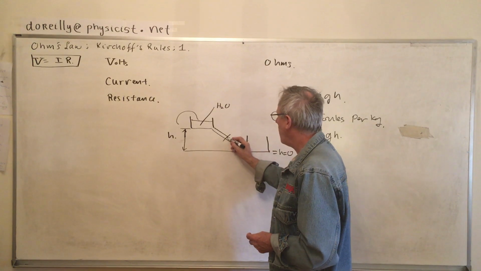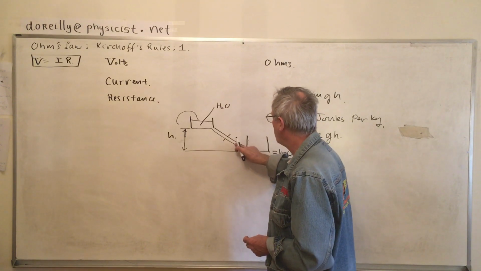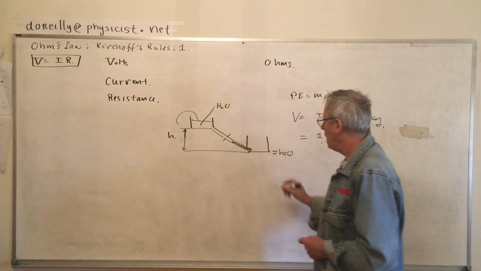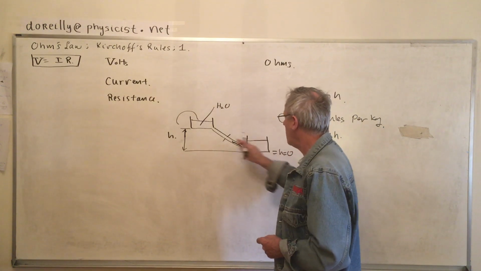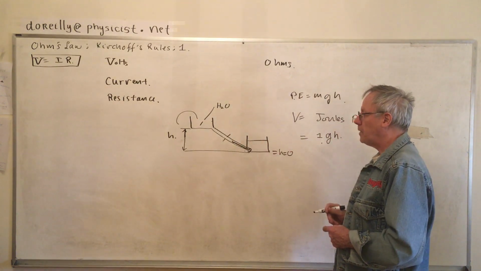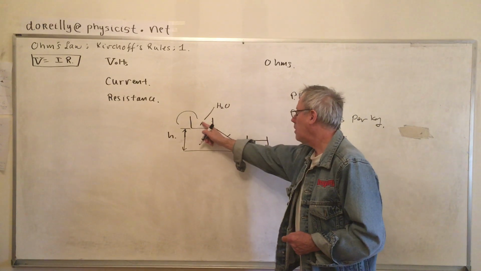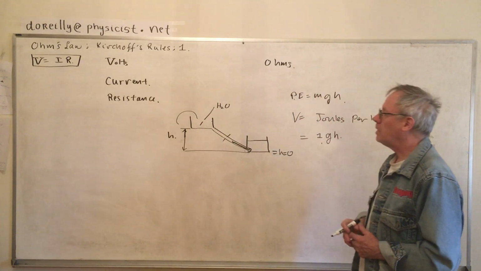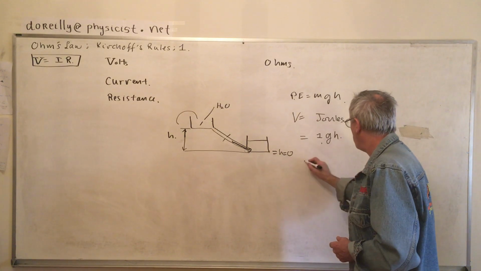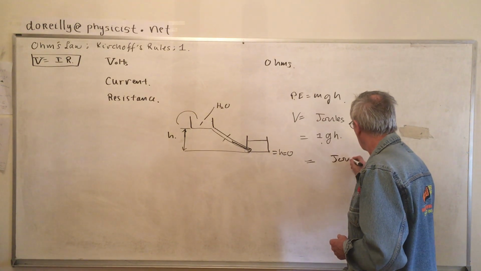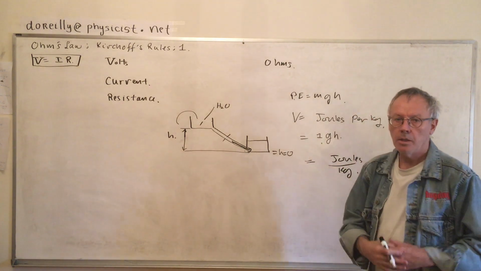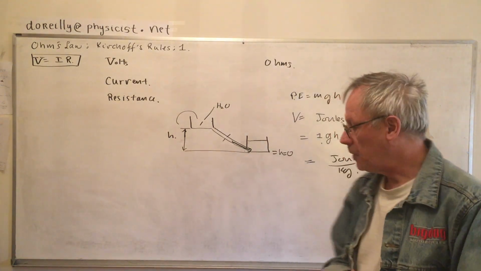Now here is a valve. If I open the valve, then the water can flow. It can flow until all the water gets down here and none is left up there. And now the potential difference has resulted in a current going from here to here, and this is a current of mass. So we talk about joules per kilogram as being units of potential in the case of gravitation.